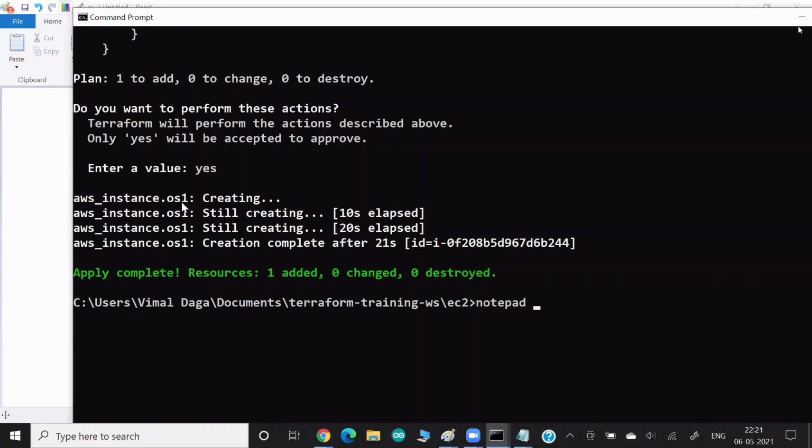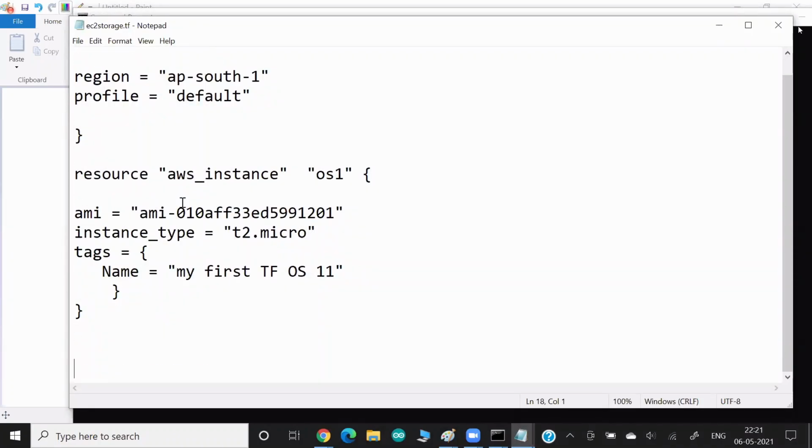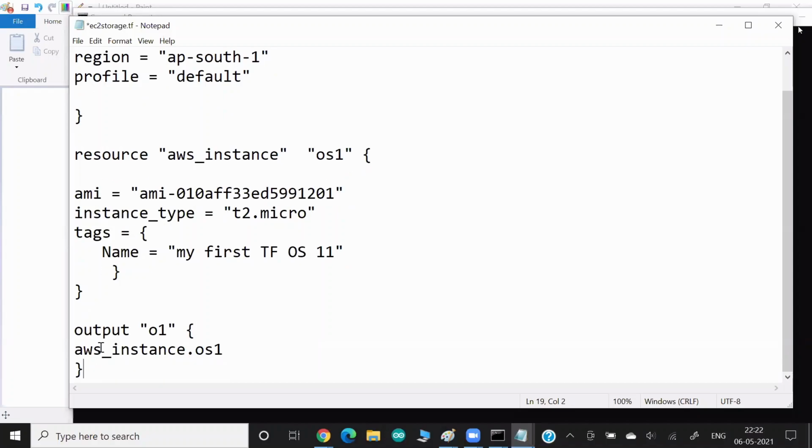We can again open this file, let's say, in the last, because we know this is the variable name, and this variable name is a part of this resource. So technically, this entire thing is your variable name. And if you want to print any variable name, we have an output function. And for the output function, guys, you have to give some name here because of this syntax, and maybe sometime we might use it somewhere. Okay, and we can use value as a keyword.